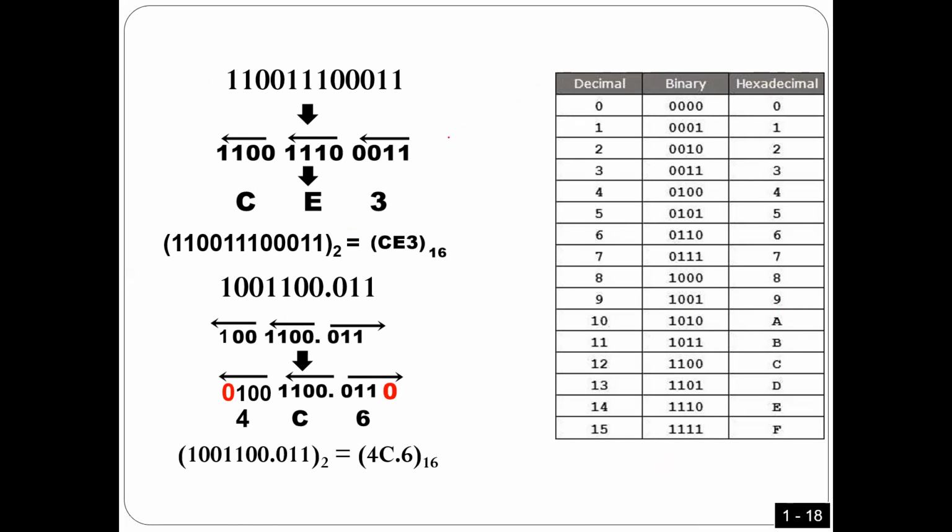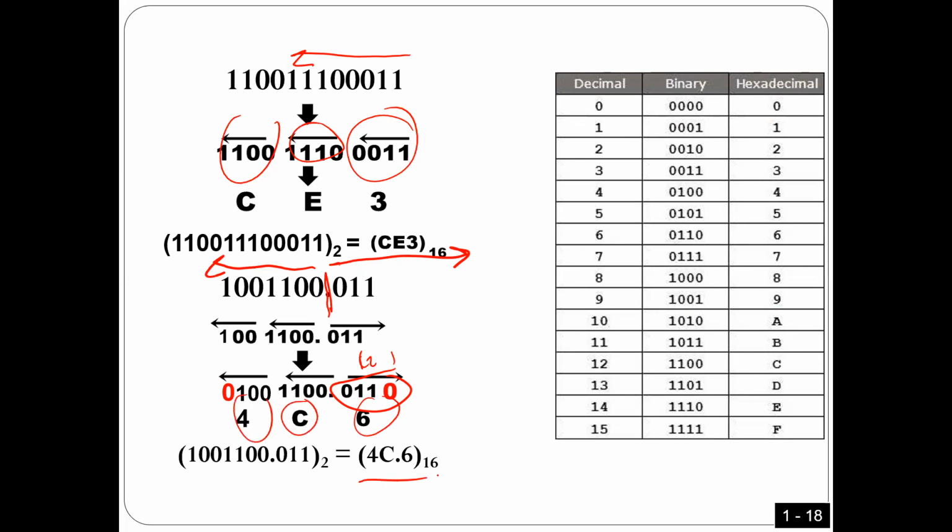Yeah, so here I give you another example. I go this way, make groups of 4, and that's it. I give you also an example for the decimal point. What is after the decimal point, you have to make groups of 4 this way. Same thing here, you make groups of 4, but this way. And that's exactly what I did. This is a group of 4. This is 3, less than 4, so I'm going to put 0 here to make it 4. Then this number 0, 1, 1, 1, 0, 1, 2, 4, which is 6. When you convert it, it is 6. This is C, this is 4.